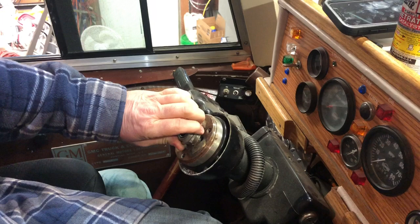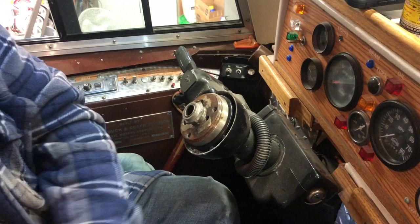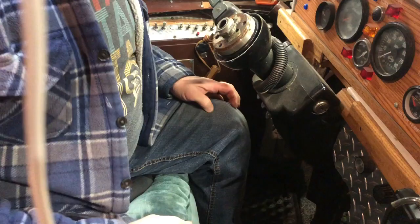Did it move? I don't know. Nope. It's on low right now. If I tighten it any more with the hand wrench, I'm just going to steer. I'm pretty confident of that. I don't think it's going anywhere. It's just got to hold it on the splines.